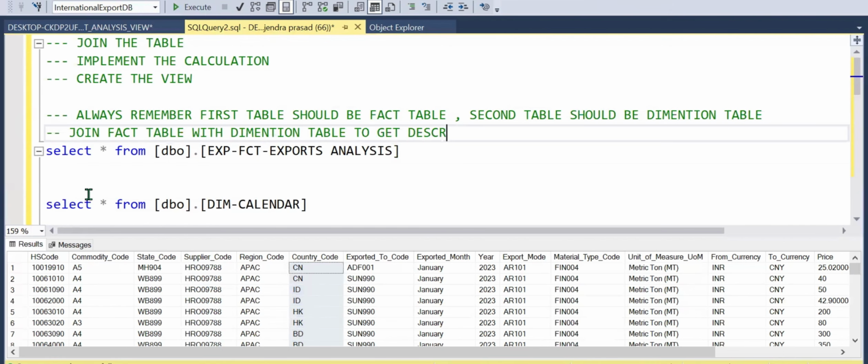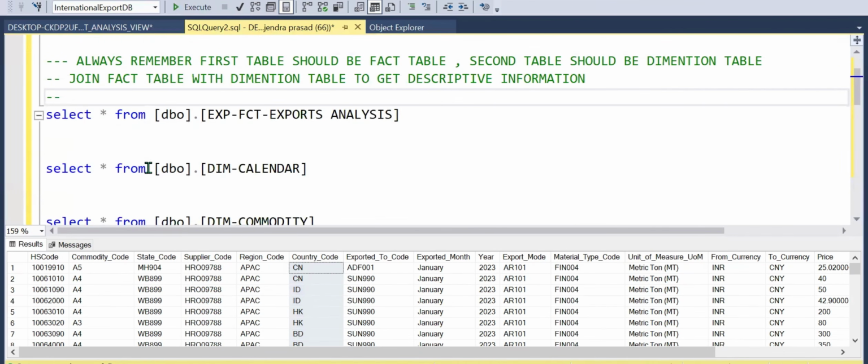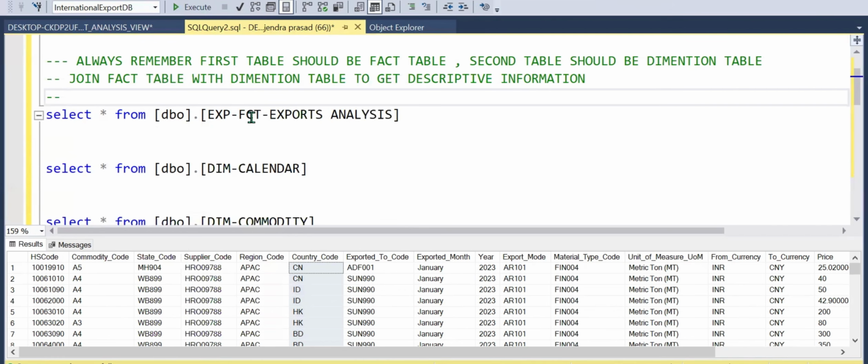The first table should always be the fact table because we do not want to miss any transactional data. So select star from dbo.export analysis.